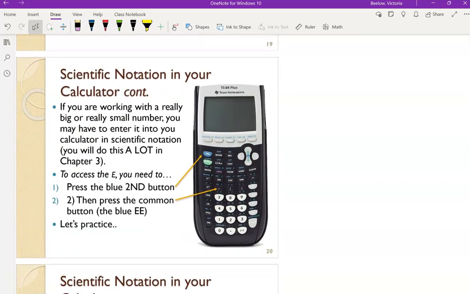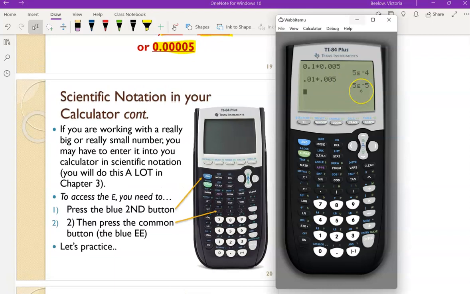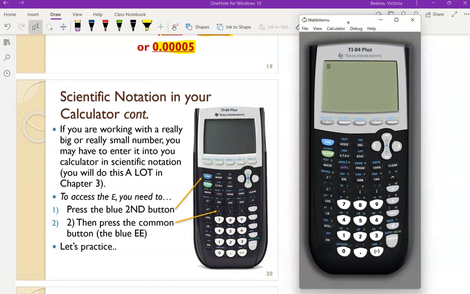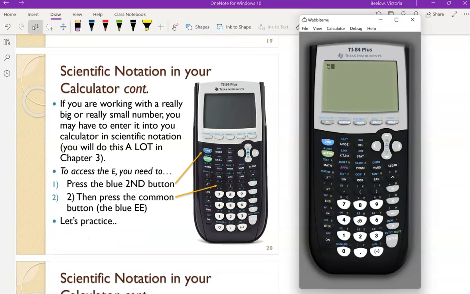So I'm going to go ahead and go over these steps right here for how to put numbers into your calculator like that. So I'm going to actually punch in 5e negative 5. I'm going to show you how to do that. Instead of typing this number over and over again in a decimal, we could punch it in scientific notation. So I'm going to go 5. We're going to hit this blue button right here. This second button, it's on most calculators, it's blue. And if you look on your calculator, that number corresponds to what I'm seeing on the calculator that's in blue. Then you're going to hit the button that's right above the 7. It looks like a comma, and you can actually see those 2 blue E's to get this E right here. And then you do the exponent after that. So this was 5e negative 5, which is the same as saying 5 times 10 to the negative 5th.